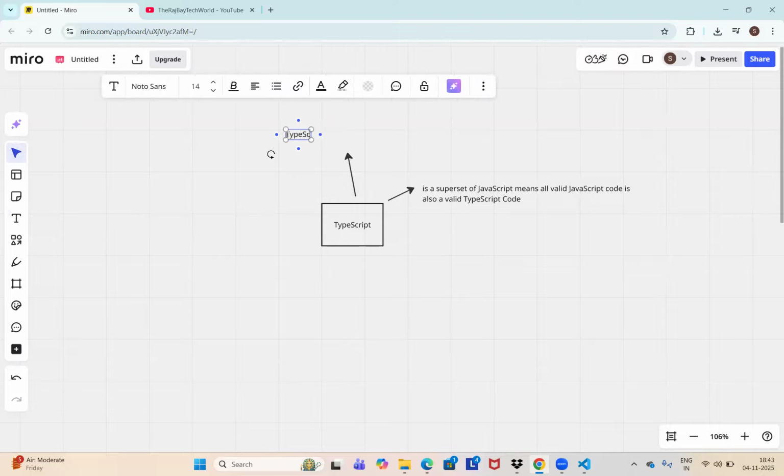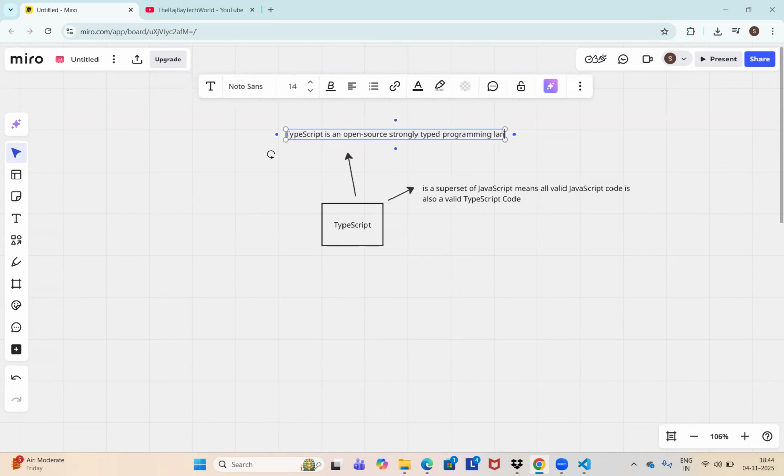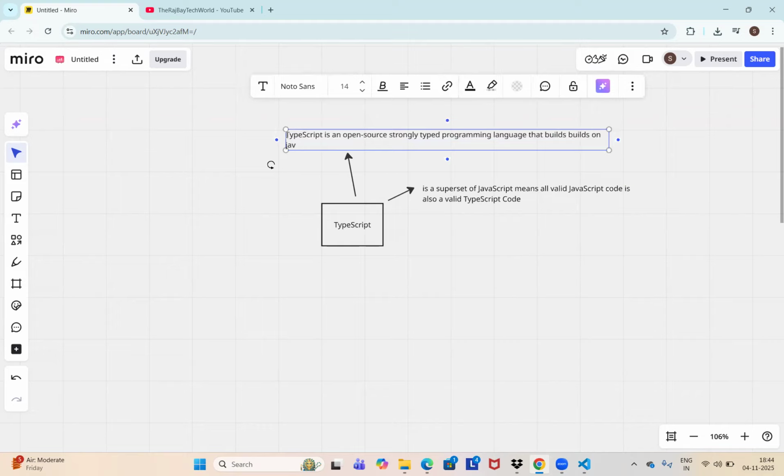TypeScript is an open source, strongly typed programming language that builds on JavaScript by adding static types, interfaces, enums, and improved code quality.